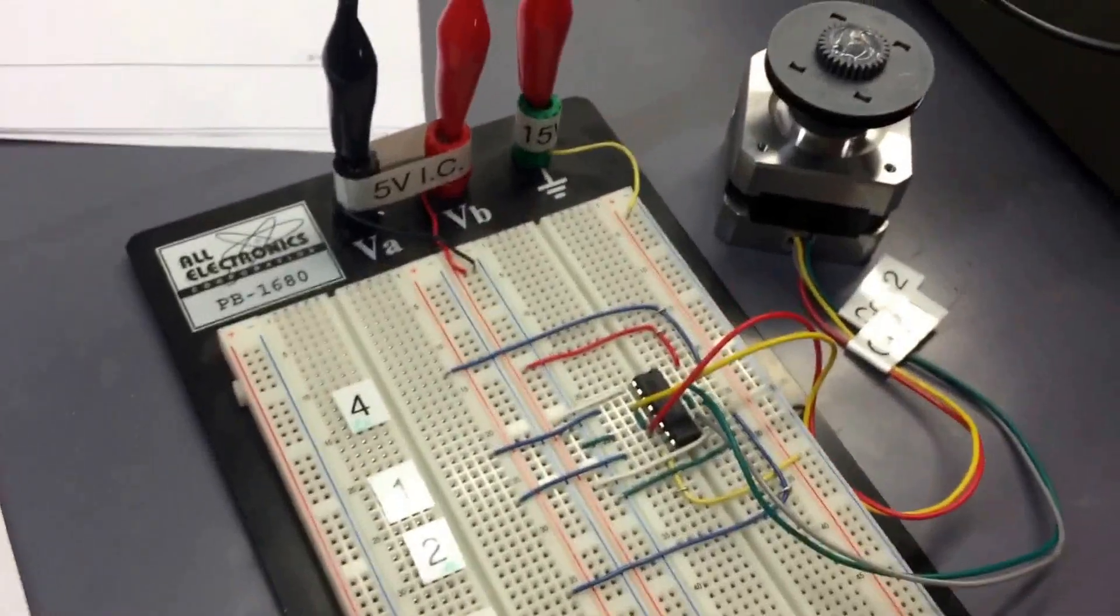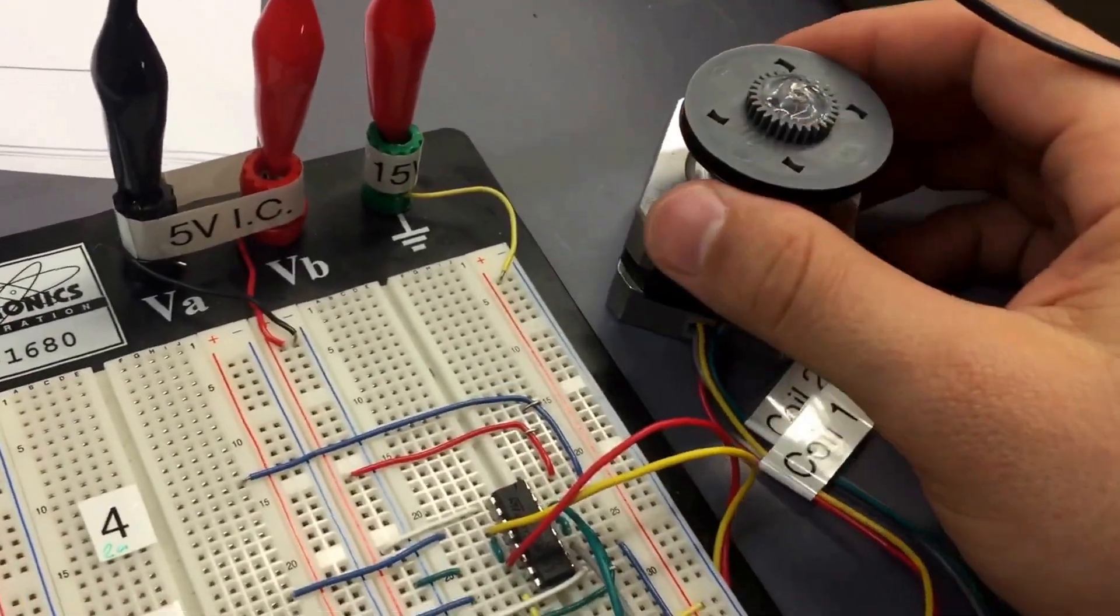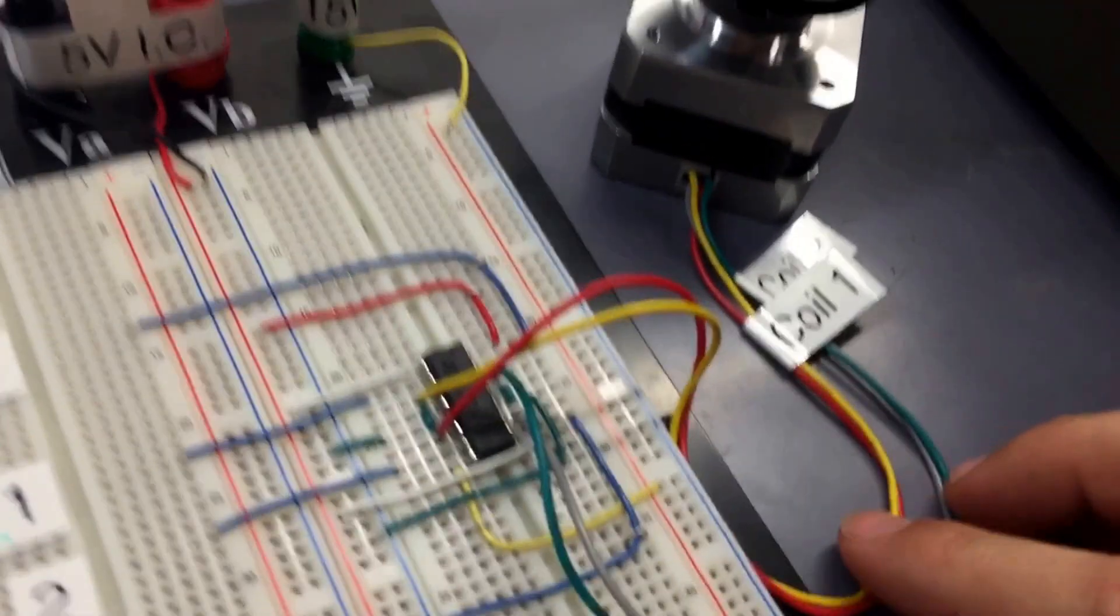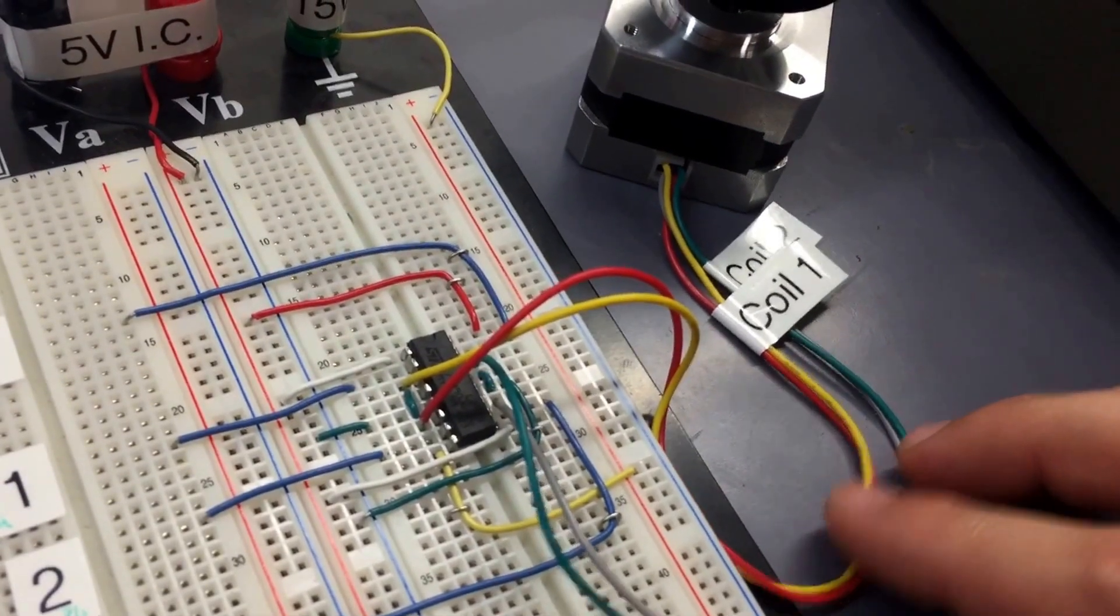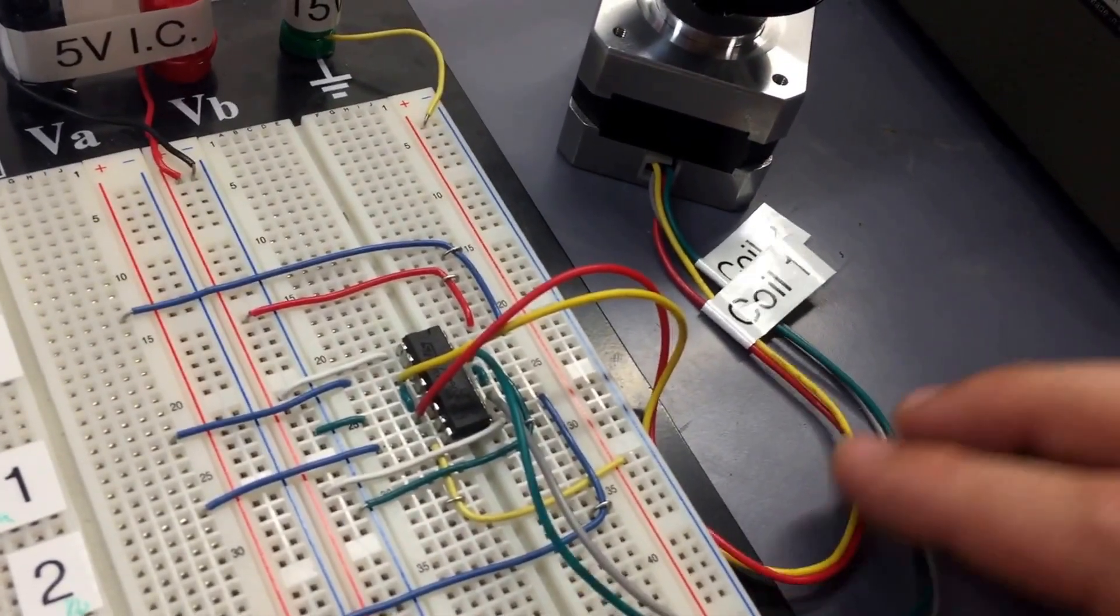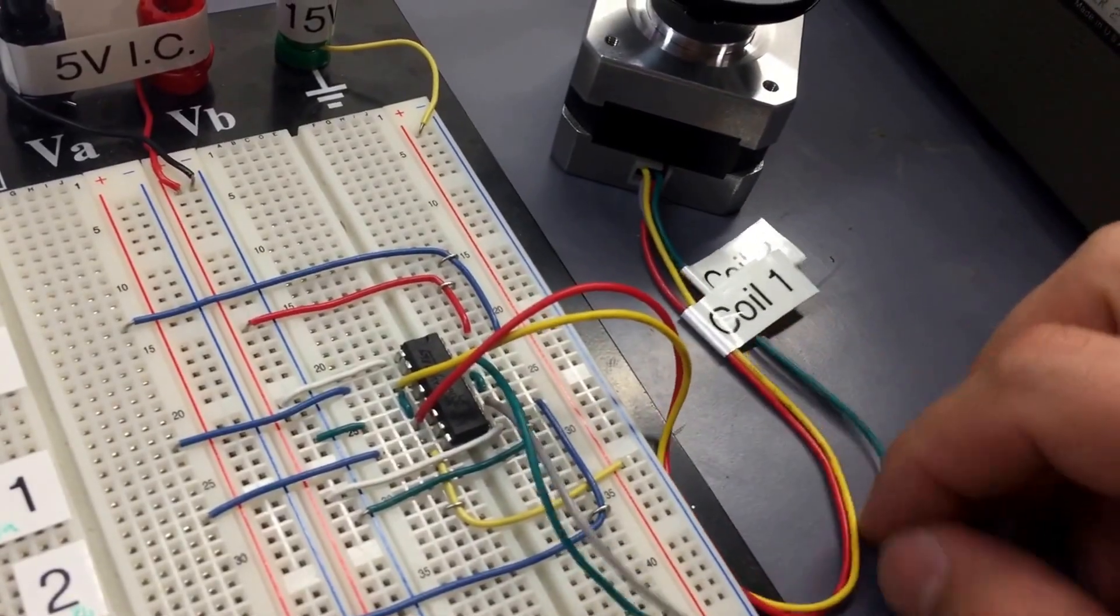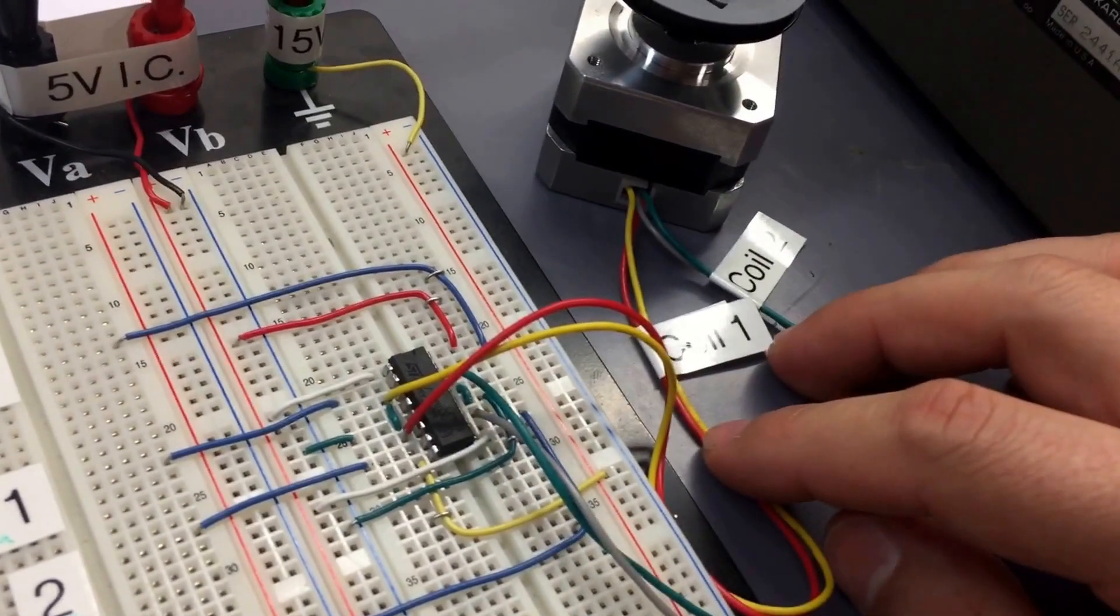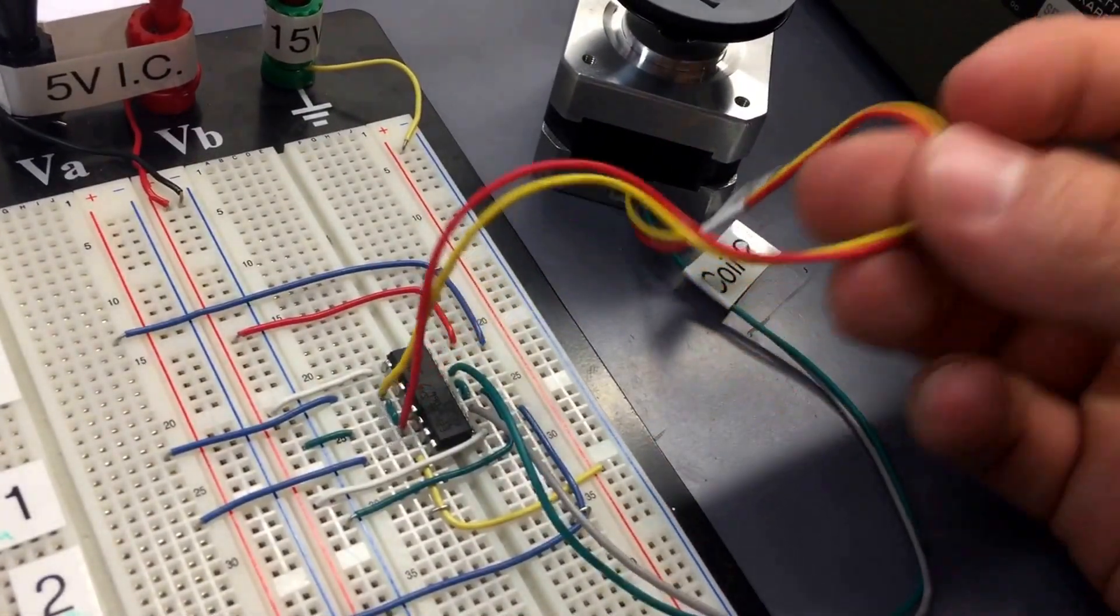This is a bipolar motor and the reason it's bipolar is because it's got four wires. If it was unipolar it would have a fifth wire that connects to high. The easiest way to know which two coils are working - I just labeled them coil one and coil two, the numbers don't mean anything specific, just trying to keep them separate.